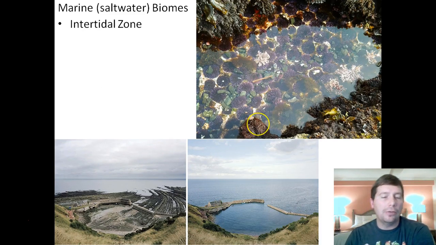So now that we've talked about freshwater biomes, let's talk about saltwater biomes. And the term we use for saltwater is marine biomes. First one we need to talk about is the intertidal zone. The intertidal zone is the area right next to the ocean that gets flooded by high tide. If you've ever been to the ocean, you'll hear people talk about high tide and low tide. Twice a day the ocean comes up really high, and twice a day the ocean shrinks back and goes lower. This is because of the gravitational pull of the moon.